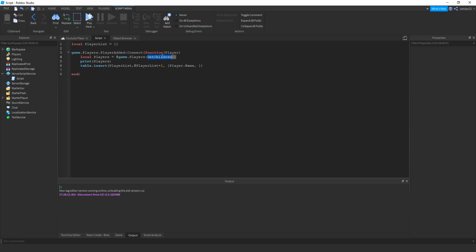This players. If I did this without the hashtag, get players, this is creating a table with the players. And that's essentially making this, but with all the players' names. Player 1, Player 2, Player 3. But I just want the number of the players. So I'm inserting the player name into a table, or dictionary. Now I'm inserting the player number, players. So now we see we have the name and the number, the player number. So if there's 6 players, this number will be 6.